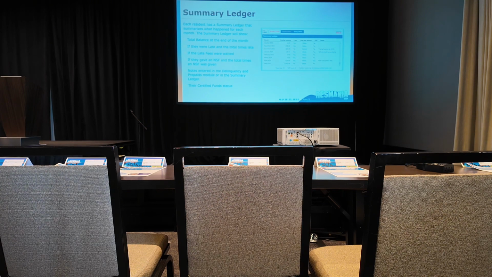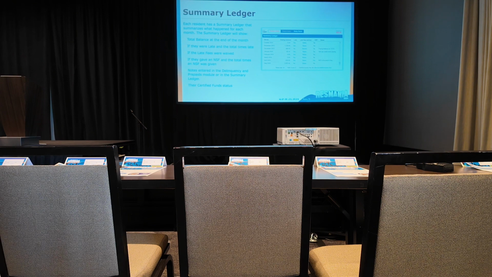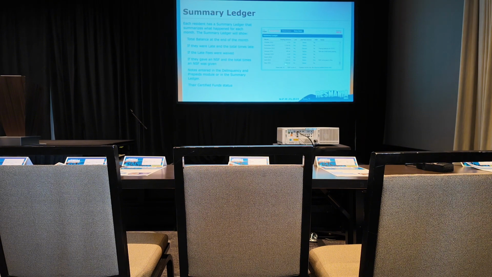And when we do change period from May to June, it locks in that former period and it records their ending balance. So this person, Robert Dean right here, needs to get on. That's a horrible ending balance as we went into the next period. Then it tells if they've been late that period with a totality of times late at the bottom. 61 times. This is one of my best tenants ever.